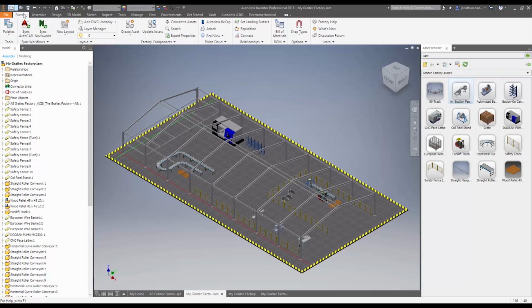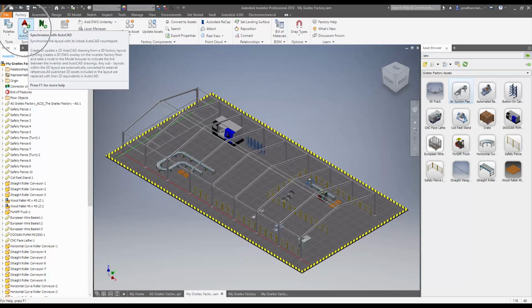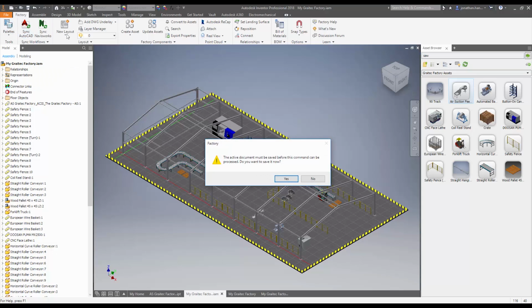Now you have a range of options. We can go to Navis, or we've got this option here for sync AutoCAD. So I'm just going to select it. It says the active document must be saved before we can continue.